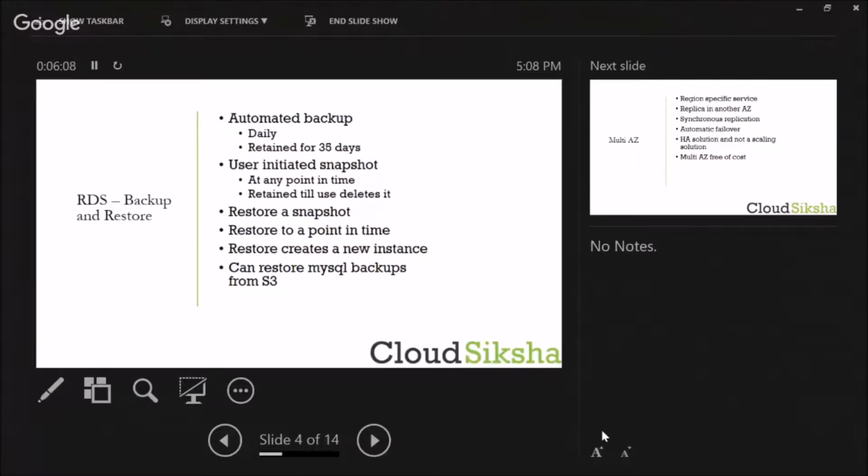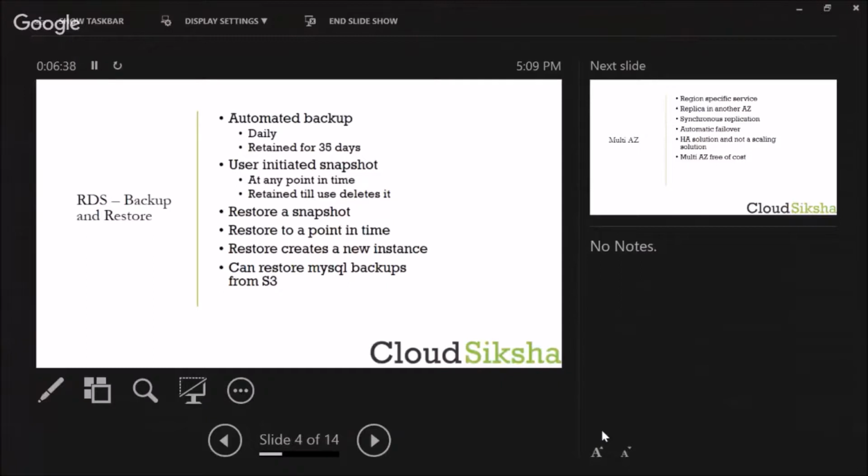The point in time restore basically restores till a certain point in time, till the time where they have taken care to back up all your writes. So when it is restored to a point in time, basically the last snapshot will first be restored, and after that, every write that you have written will again be replayed over that snapshot to get to that point in time.